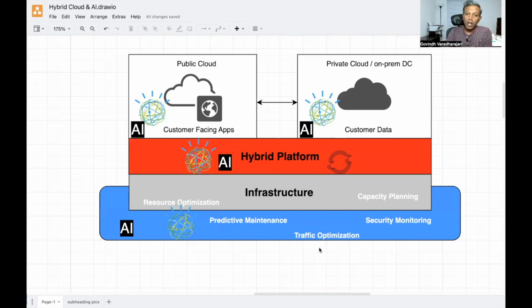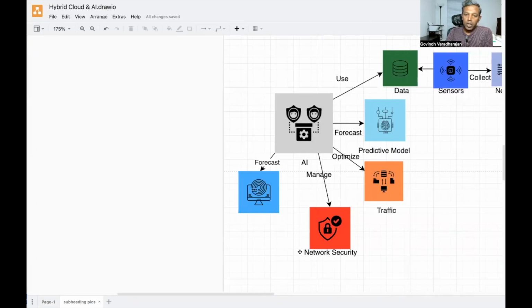So if you are an enterprise running a lot of applications and platforms on the infrastructure, you are currently focusing on all these functionalities, either manually or semi-automatically or fully automatically. You will be doing all these activities. But if you infuse AI in all these activities, as an organization, you will reap a lot of benefits. Okay, so let's pick one by one and see what exactly it means. Let's take predictive maintenance first. I created a couple of diagrams here to explain.